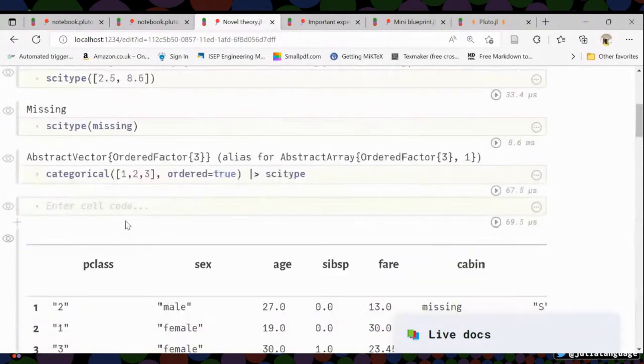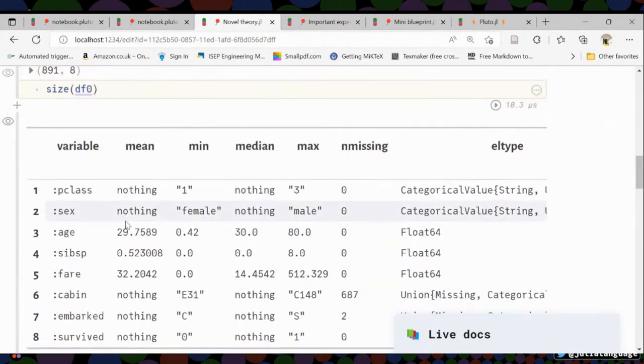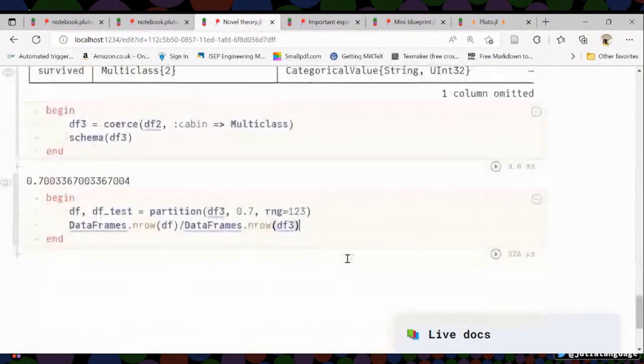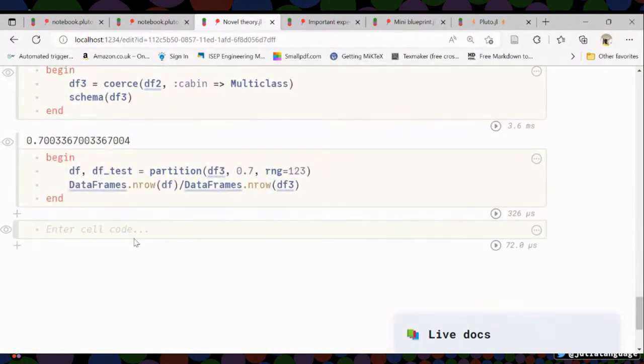If you look at the embarked data set, the description of it, the describe function here, you see that it just has two missings, right? Not quite much compared to the number of rows in that data set too. So it's good if I just use some kind of imputation method. So let's build an unsupervised model or transformer to do that. I'm going to name our transformer cleaner, which cleans out the missing data. I'm going to use what is known as a fill imputer. This is just one of the several transformers MLJ provides.